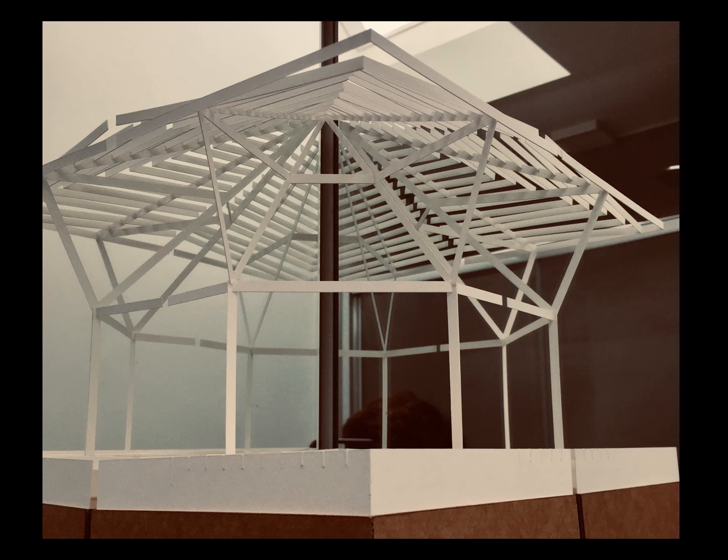We then made a series of prototype models to explore how we would make the final model for the exhibition. And these models we began to make using watercolor paper because we liked the idea of the lines being very thin, of them having almost the quality of drawings. So we weren't trying to exactly replicate the scale of the timber structure, but instead to represent it as a series of thin, almost drawn lines, like we saw in the original sketches by Charles Moore.